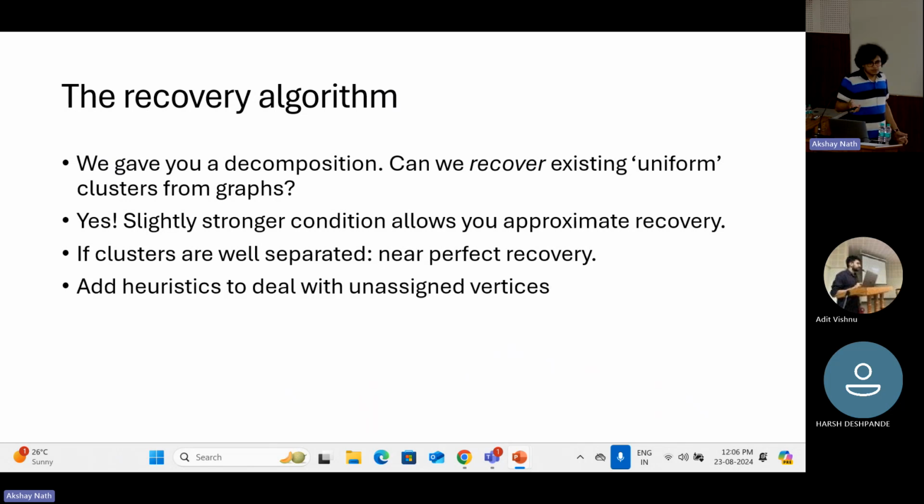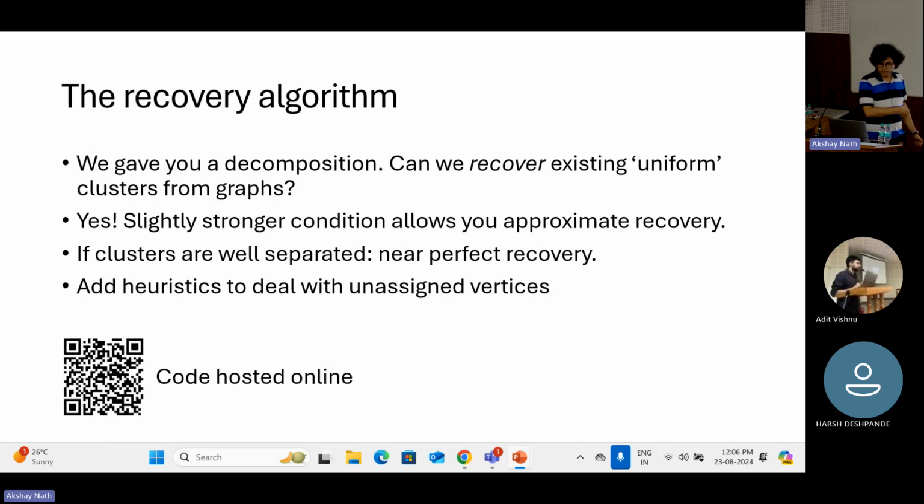We also did this on some real-world networks, and there was a use case for this. We saw that if you added heuristics to assign unassigned vertices... Oh, I didn't mention this, sorry. This is not a strict partition, in the sense that not every vertex needs to be in a dense cluster. There's a bunch of vertices which do not meaningfully participate in communities, which I think is very true in real-world noisy graphs. Those will be output as unassigned singleton vertices. You can actually assign them to clusters using some heuristics, which we do in the second paper.